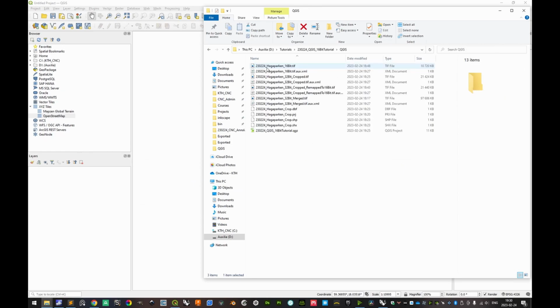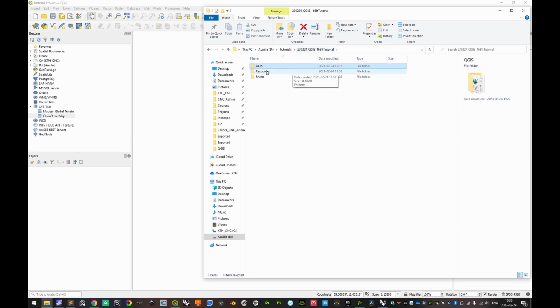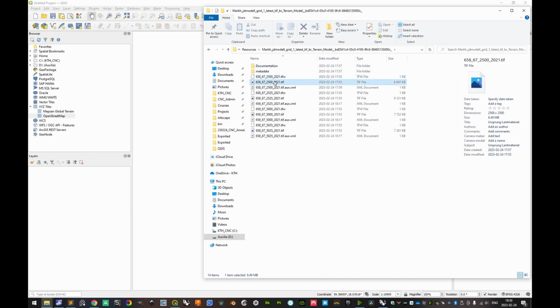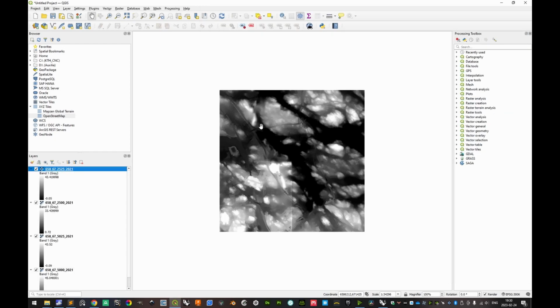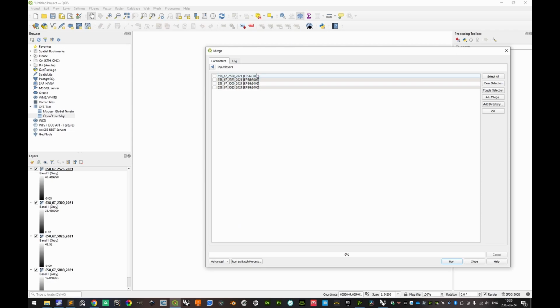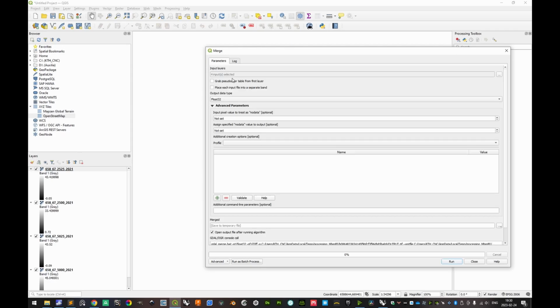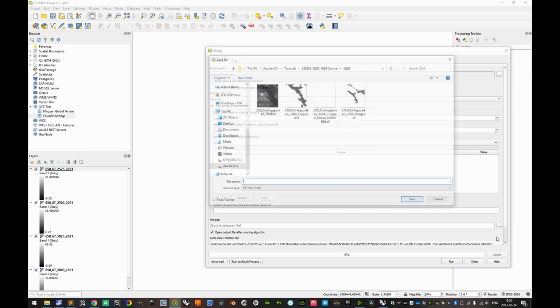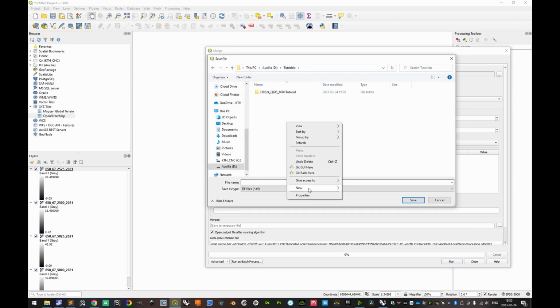Here is the folder where I have the height maps from SLU. I'll drag this in here. Very good. I'll go to Raster, Miscellaneous, and Merge, and the input layers should be all of these. The output should be Float32, saved to a file, and this should be perhaps here, then 23 02 24.